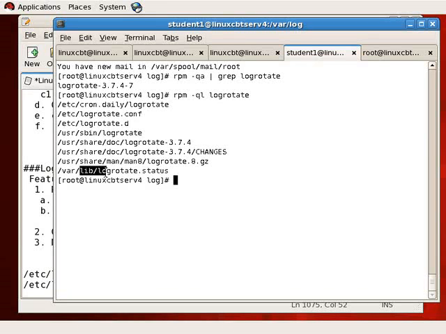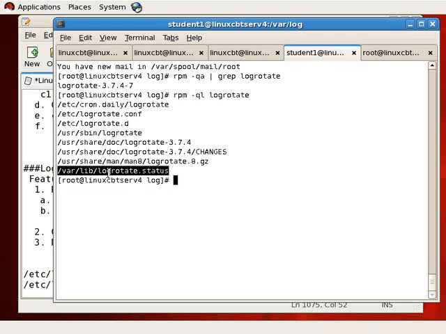information regarding Logrotate's previous executions, similar to Webalizer's varlib Webalizer entries, which keeps track of its stats so it knows what it's done and can pick up where it left off. Without this file, logrotate.status, Logrotate would have no idea as to what it has recently done, or it wouldn't be able to keep track of the items that it has rotated, and consequently rotate the files that are to be rotated each and every time. It's smart enough via logrotate.status, logrotate that is, to pick up where it left off.